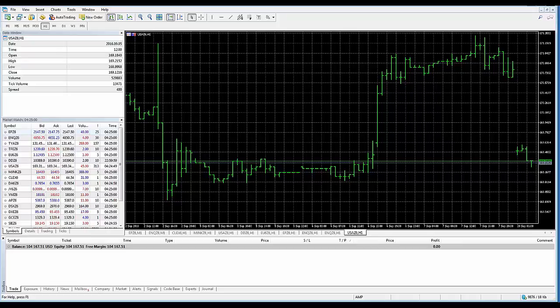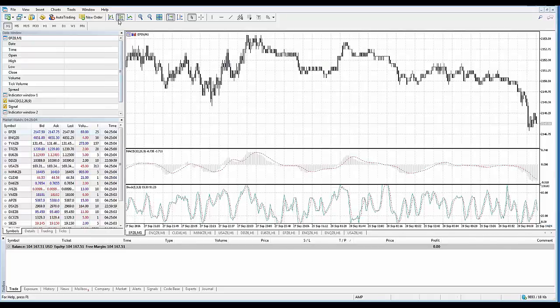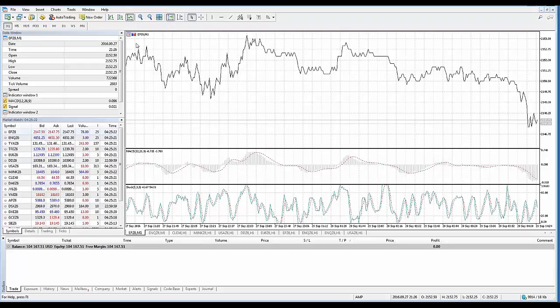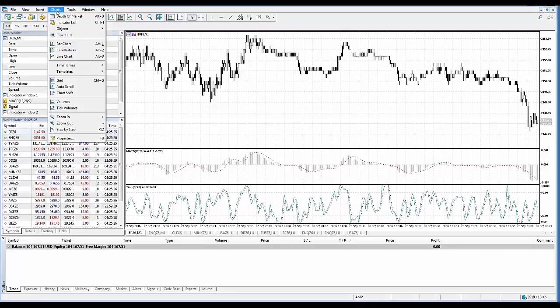All right, so let's go ahead and demonstrate what I just mentioned. This basically gives you 3 different chart types that you can create within MetaTrader 5. These are the 3 different icons here. In my opinion, I would probably say the easiest method is going to be using these shortcut icons in the toolbar here. So here's, for example, a bar chart. If I left click, it changes it to a bar chart, candlestick, line chart.